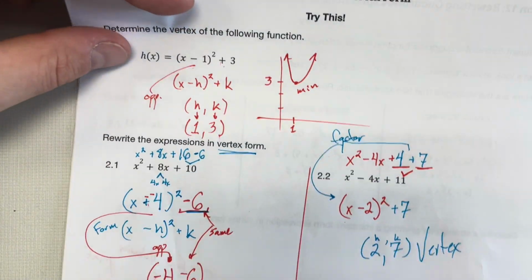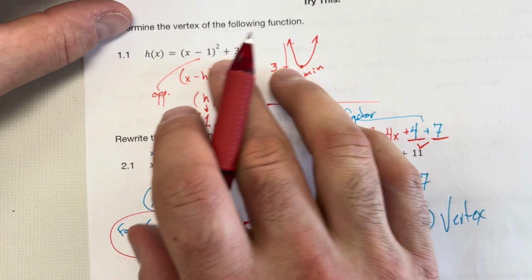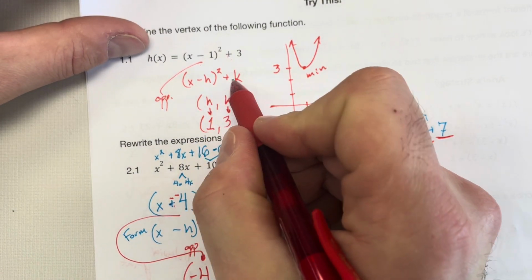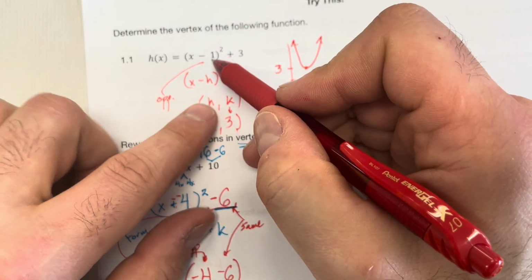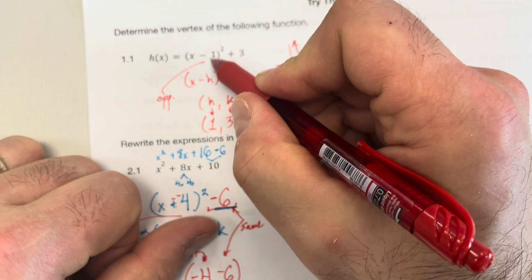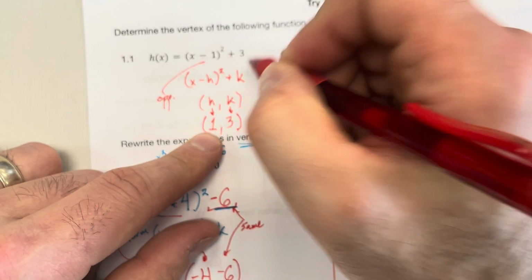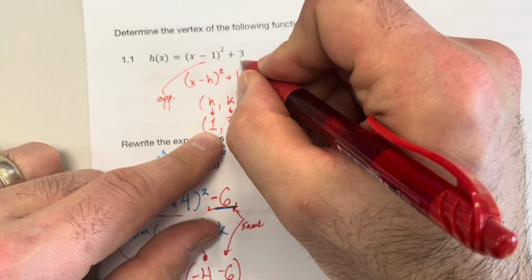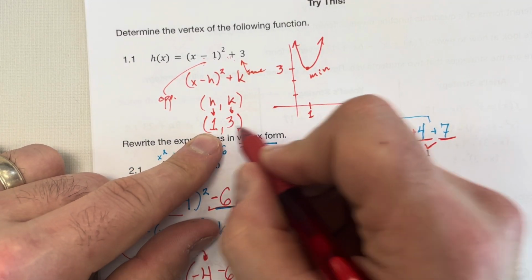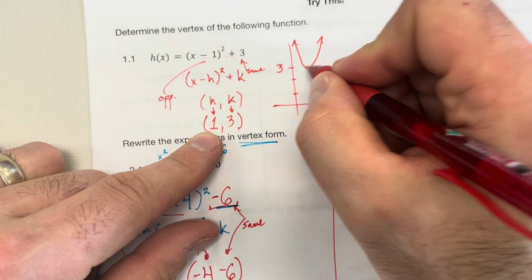So then, again, mini lesson. Then we had this problem here, which was basically like, if this is in vertex form, which it is, it fits that vertex form, what are the h and the k values? So we want the opposite of this value. That's what this negative h here means. We want the opposite of this negative 1. So the h value is a positive 1. The k value is the same value that you would see, that positive 3 is what we use. So what does this mean? At 1, 3 is where our vertex is for this graph. So that's where the minimum value is for it.